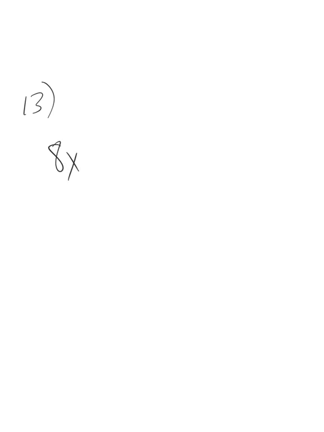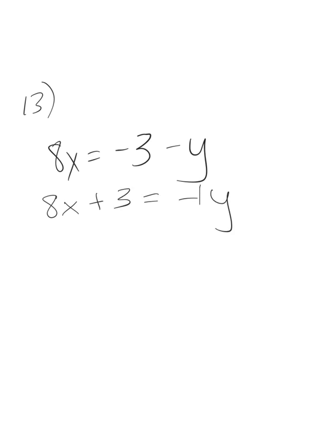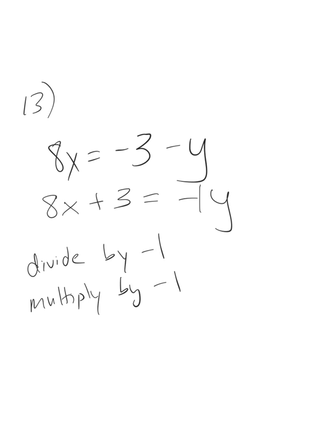So, is this in y equals mx plus b? No. The easiest way to do it is to add 3 to the left. You have an imaginary 1 in front of that y. You can either divide by -1 each term, because they're all different, or you can multiply the entire equation by -1. So I would have just done this. So the slope equals -8.